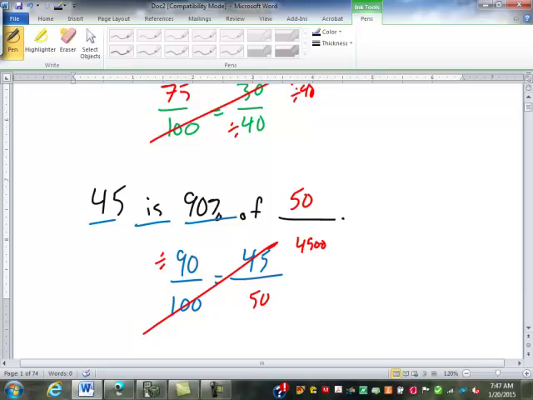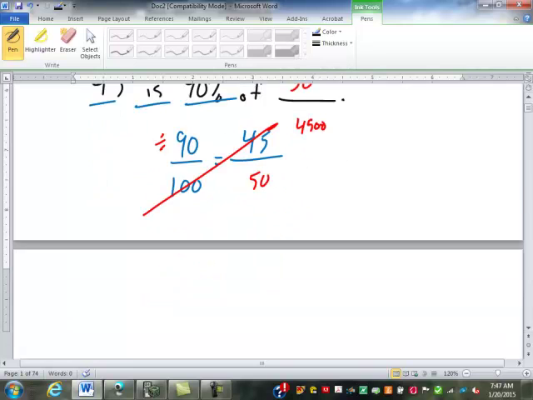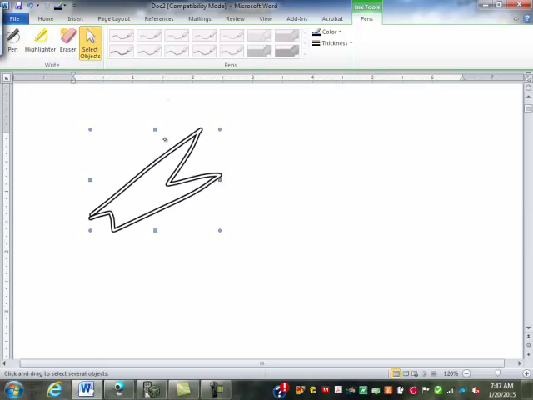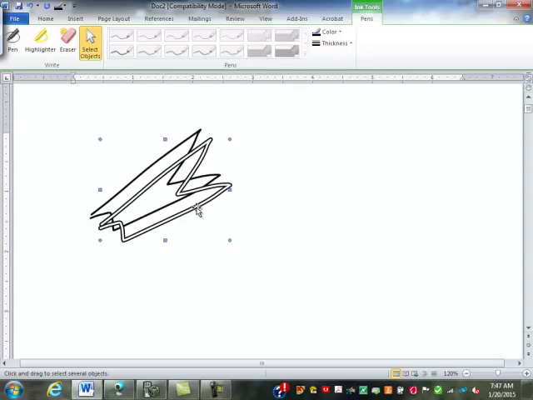Easy enough, right? Look familiar? Yep. I just wanted to throw that out there now that we're doing ratio and proportion, that percents really are a proportion. That's all they are, is a constant ratio. We talked a little bit about yesterday about similar figures. Let's continue with that today.